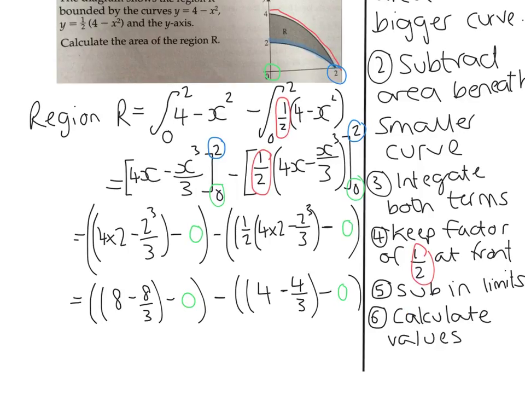Okay, so now we're actually just going to calculate what each of those terms equals. So we've done the first step of that, and now we just have to work out each individual term. And what that gives us, that first term gives us 5 1/3, minus the 0 obviously doesn't do anything, and then we're taking away from that 2 2/3. Okay, which works out as 8/3, which equals 2 2/3 units squared. Ta-da!